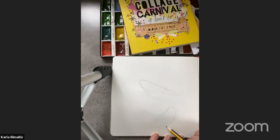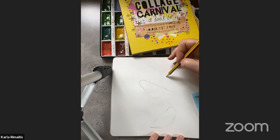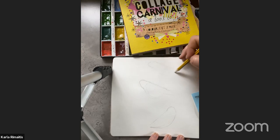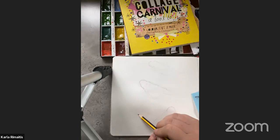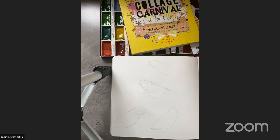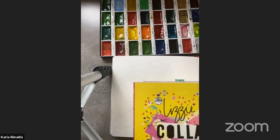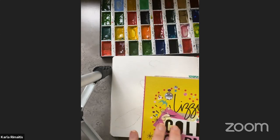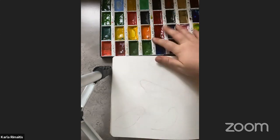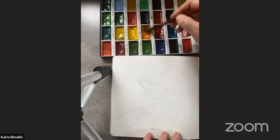You don't have to do this — you can totally do anything else that you want to do. You don't have to do birds at all. Maybe you could do some fish from the session that we did for the underwater stuff. So I've just got a couple of shapes there. Think about the ordering in which you're doing things. Do you want to lay down collage first, paper first? Do you want to lay down some watercolours? I think I'm just going to go with watercolours because that takes the longest to dry.